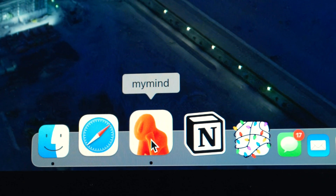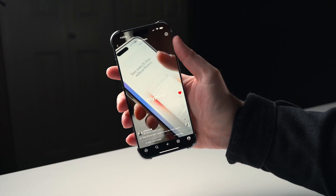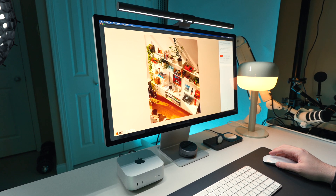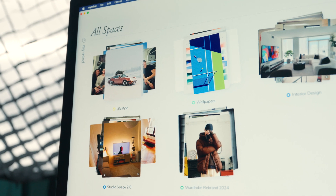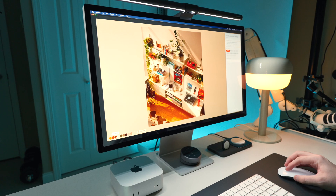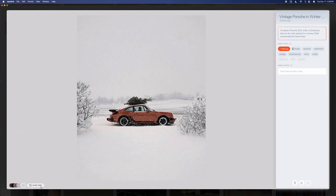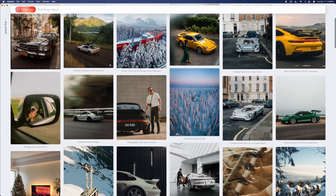The next app that is an absolute essential for me on pretty much every device I use is called MyMind. You may remember this one from my hidden gems of the App Store series, and the episode featuring MyMind went absolutely crazy — people love using this app. The idea is you create an account and anytime you come across a photo, a product, a quote, or really anything you'd want to remember, you simply save it to MyMind. You can create organized lists called spaces, and my favorite feature is the app generates color hex codes for every image you save. Everything syncs across all your devices and is basically a highly curated list of all the things that inspire you most.